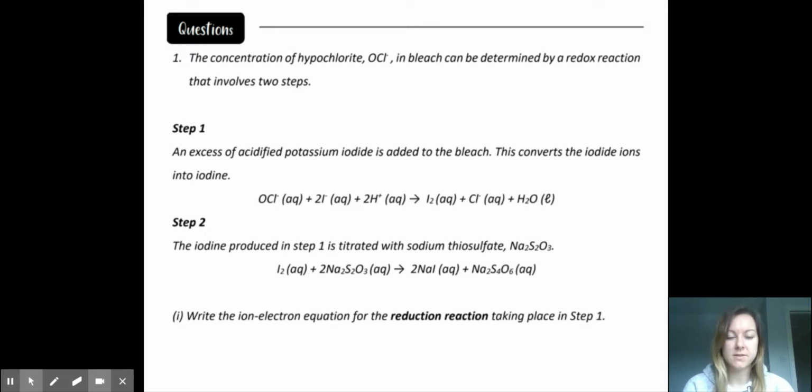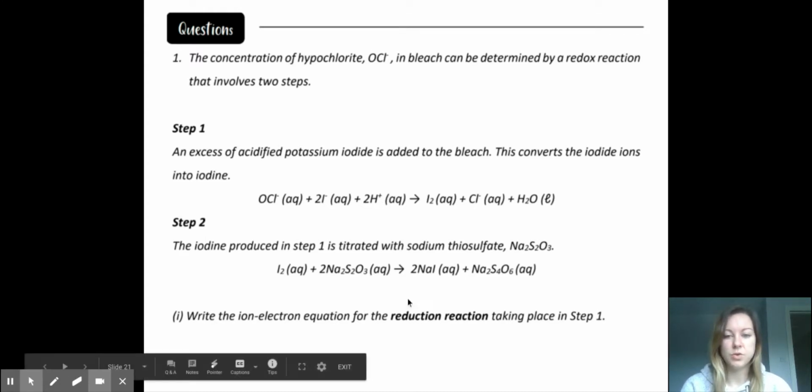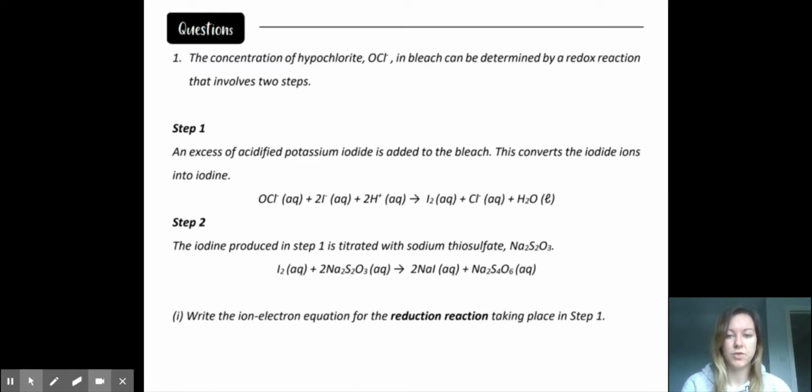Now this is tricky, because most people will look at that and say, right, I need to find out which species is above the other in the electrochemical series. That'll tell me what's oxidation, that'll tell me what is reduction. You would be absolutely correct to do that, but the problem is that the hypochlorite ion is not found in the data booklet. So what we have to do is use a little bit of our knowledge of writing complex ion electron equations to solve this.